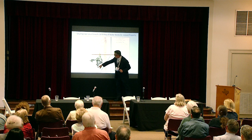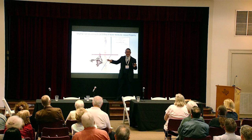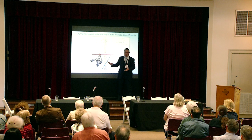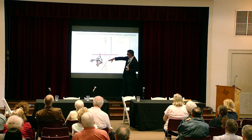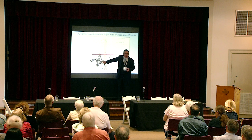And then you have, this map is frustratingly, tantalizingly maddening because you can't see the detail as much as you'd like. And I'm not talking about this projection of the map. If you actually see the map, it'll drive you nuts. But a couple of things to note is that there is an acequia shown here. This is probably about 1879. 1879, not two. But it's hard to see whether the dam is even still here.